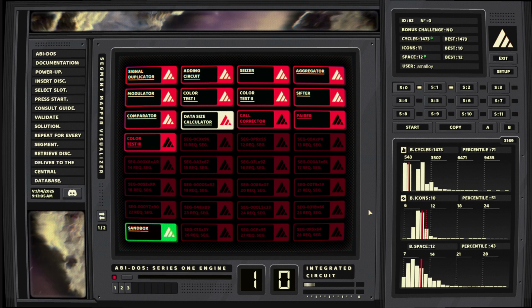Yesterday we did comparator and data size calculator. Spent half an hour on the classic interview question that should take you about a minute and a half. Can you implement strlen? Well, it's a new language, give me a break. And not a language designed to be easy to do things in.